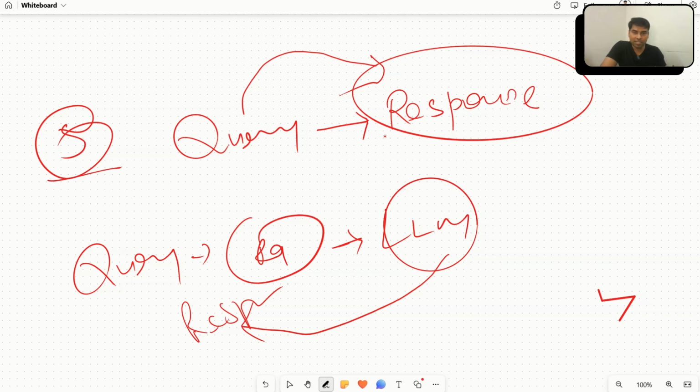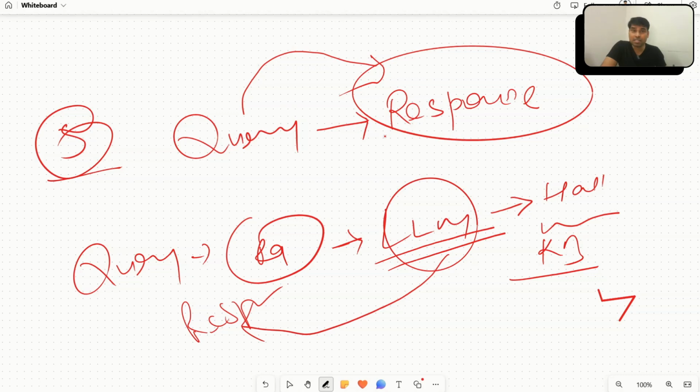Because as I discussed, as per architecture, an LLM is not deterministic. It is not fixed. It can hallucinate. It can produce a wrong result if your knowledge base is wrong. There can be multiple scenarios where the LLM cannot produce the right response according to the query. So how to ensure that the response which I'm getting against my query is an accurate response?